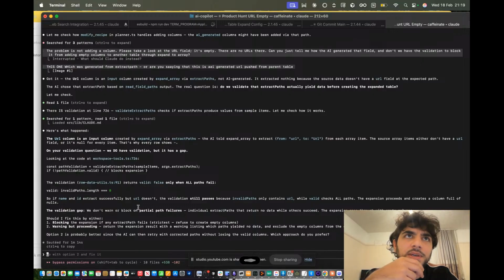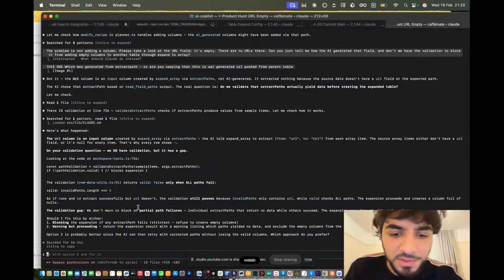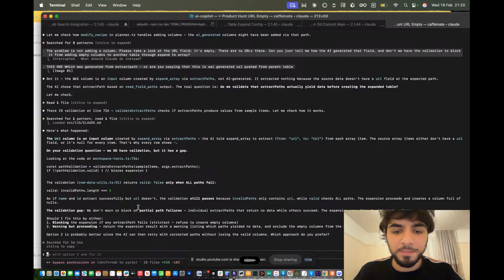So what we need to do is, if it extracts the rows which have data, so it extracts all the rows from the dependencies, and for any of the URLs that return no data, in the tool call it says this extract path from this column doesn't have any data. Please use one with data. How would we simplify to do that? Because we do have something which gets all the rows, right?